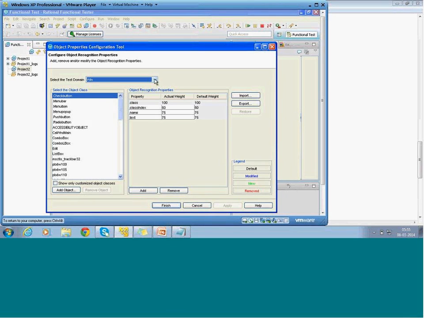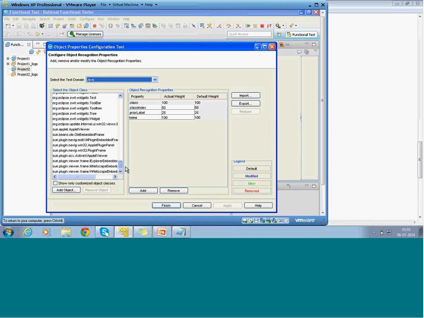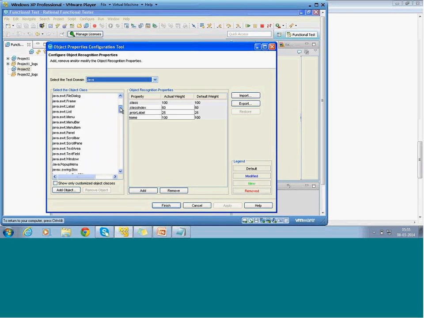So this Windows, if I go to Java, you can see these are all the Java classes. All these are Java classes. Standard Java classes supported by RFT. So for example, RFT 8.5.x, that is the version that we are using.